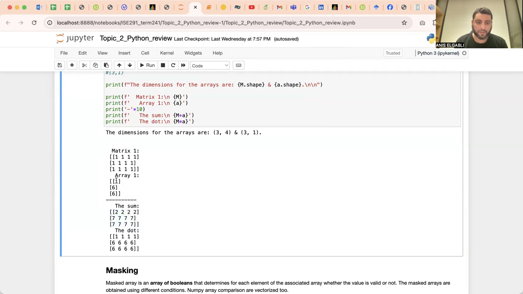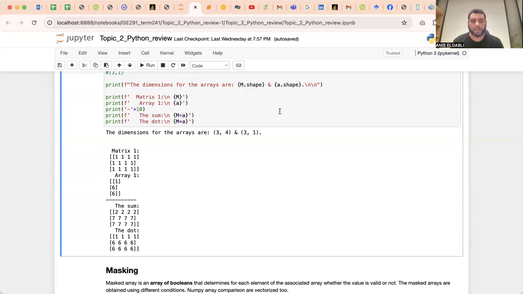Think of it conceptually that this column is replicated as many times as the number of columns in this one, and then the addition or the multiplication is performed. Or like this column is added or multiplied with each column here, according to whatever the operation is. If it's addition, it's added to every column. If it's multiplication, it's multiplied with every column.